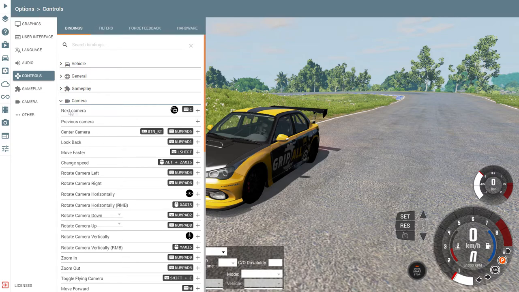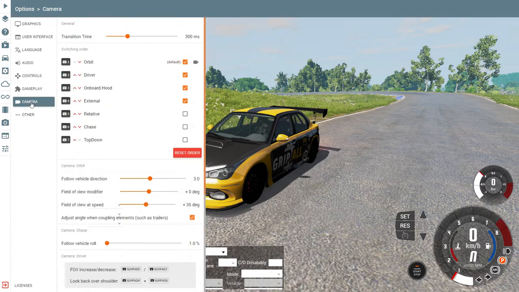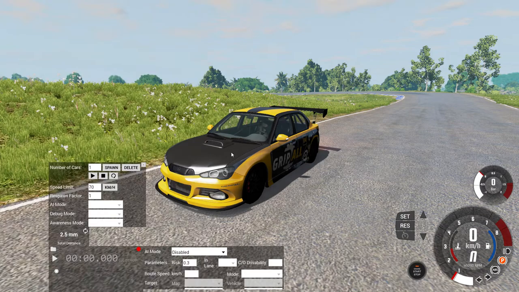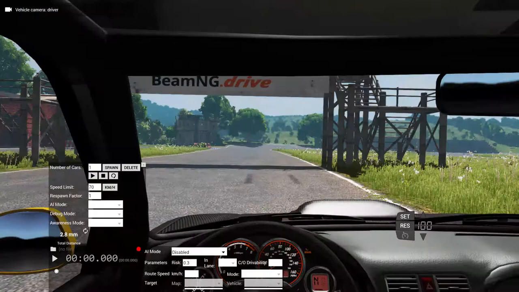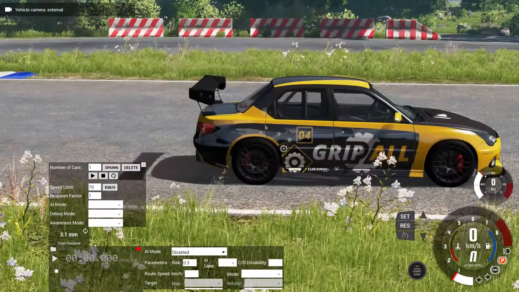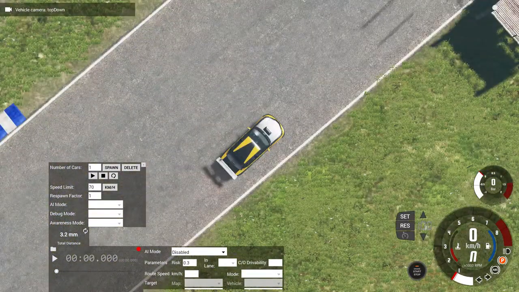But did you know that you can edit the camera views as well as the order in which they are selected? If you go to the camera options, you will see a list of available views. Some of them are not active by default and will not be selected when pressing C. You can check the box on one of these additional views and even change the order of activation. Once it is done, the newly added camera view will be added to the rotation when pressing C.